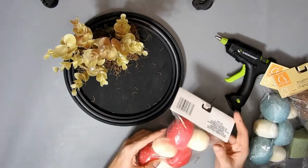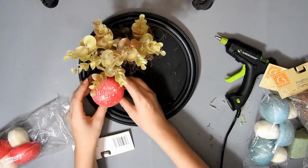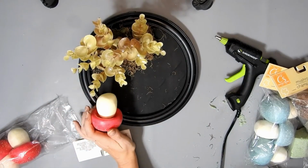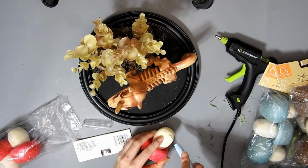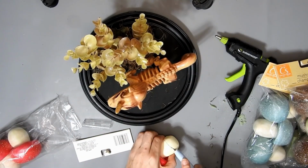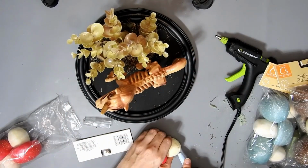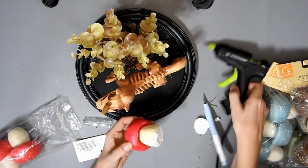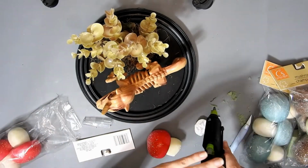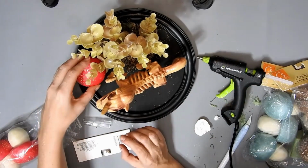And then I found these cute mushrooms at Dollar Tree, and I was going to use all the colours, but I decided just to go with the red. And this is the little unicorn skeleton that I found that I'm going to use in the DIY. So I'm just cutting the mushroom at an angle because, well, I wanted it to sit at an angle.